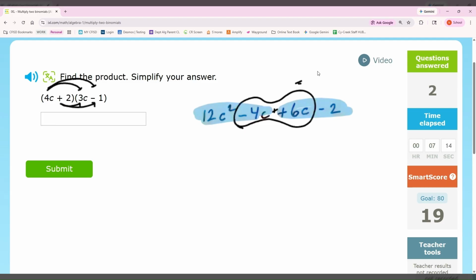And then these two terms right here would be your peanut that you can add together, which will give you, in this case, positive 2c, because the 6 is higher than 4 and the 6 is positive. And then the constant is -2. So let's go ahead and put in my answer. Got to make sure I use the right variable, because it would be awful if I got it wrong because I didn't use the right variable.